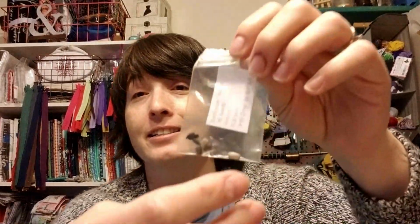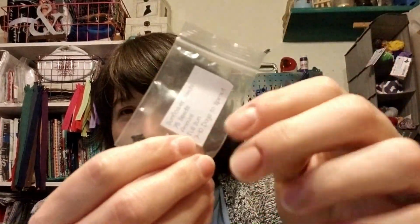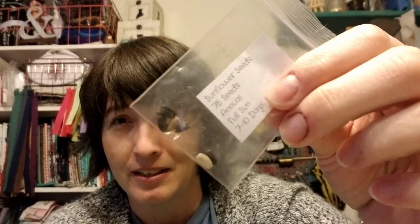And then you get sunflower seeds. You get 3 sunflower seeds. I ordered these. These are the ones I had left, but you're not gonna be able to see that. This was a mixed pack of sunflower seeds. So there were some big ones, there were some little ones. I tried to pair them up. We got a little bit of some different ones, right?